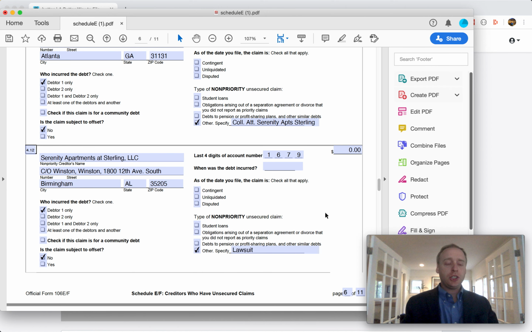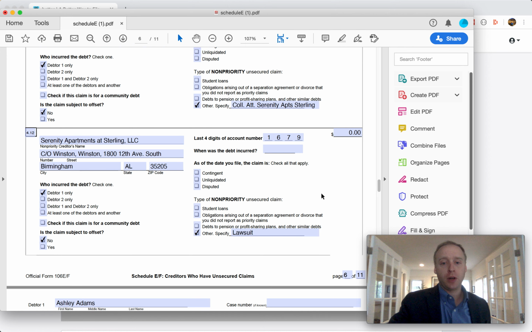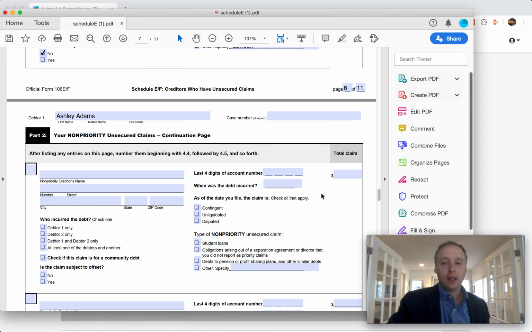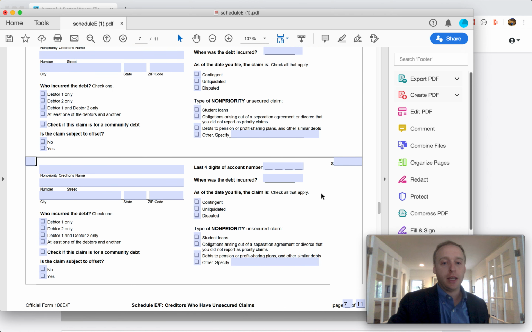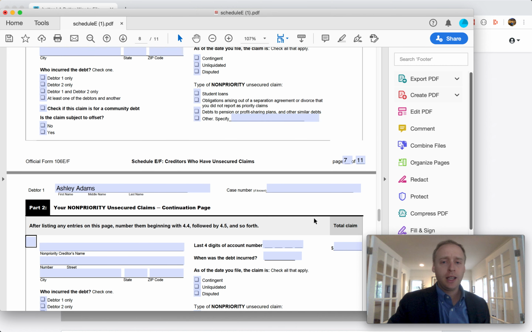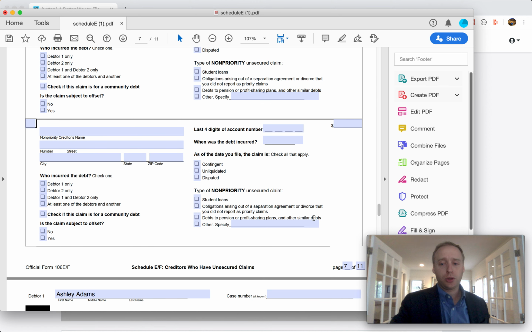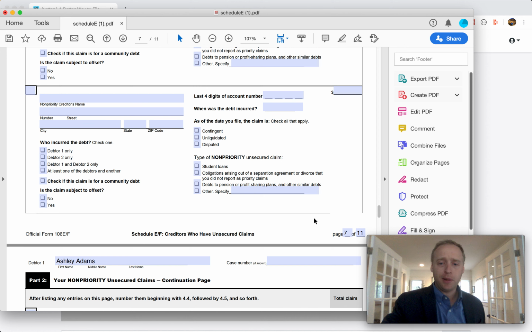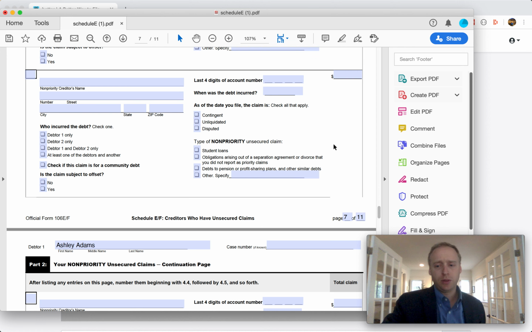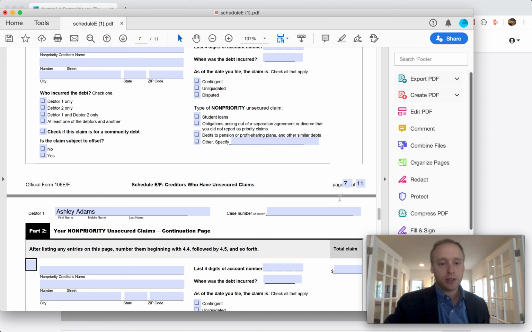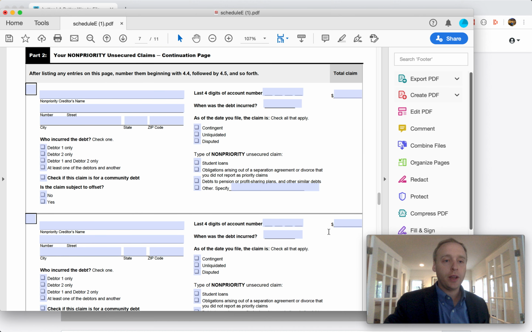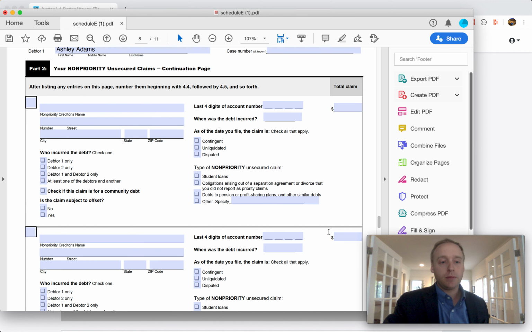And so that's it. She's got 12 creditors that she lists. I went ahead and included in the original form a couple extra pages, just in case you have extra creditors you need to list. I found that the basic form that the U.S. Courts website provides is pretty inadequate in terms of how many spaces it leaves to list all your creditors. I think it only leaves room for probably like 8 creditors, which is probably less than many people have. So she doesn't have any more than 12, and so she's going to leave these sections blank.